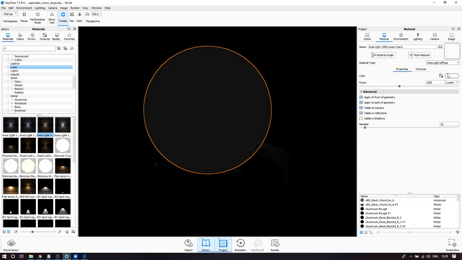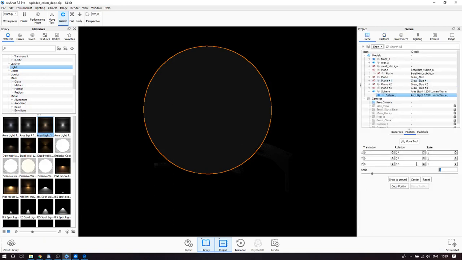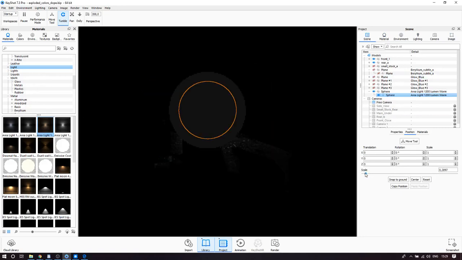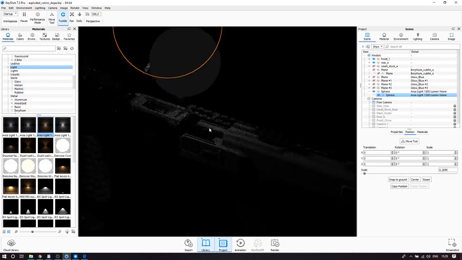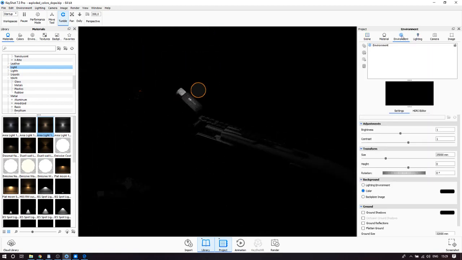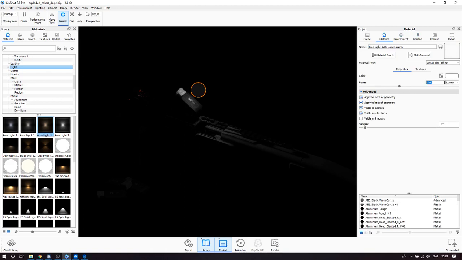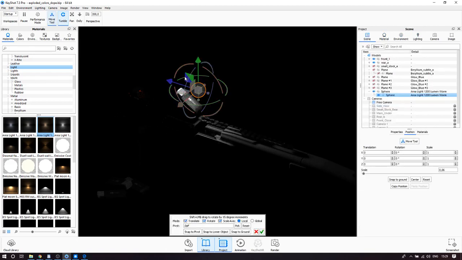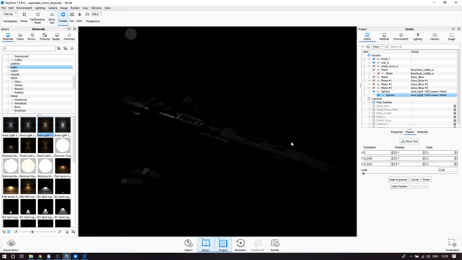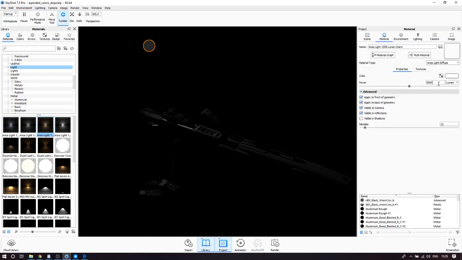Let's adjust some of the values on this light as well as the size of the model. Alright, now that it's been scaled down, you can start to see the lighting is affecting the scene. And so what we're going to do is go to this material, and we're going to up the lumen to 5000. And to move this light, do it like this, using the move tool in the position editor that we discussed in the earlier tutorial. Let's just do 10,000.